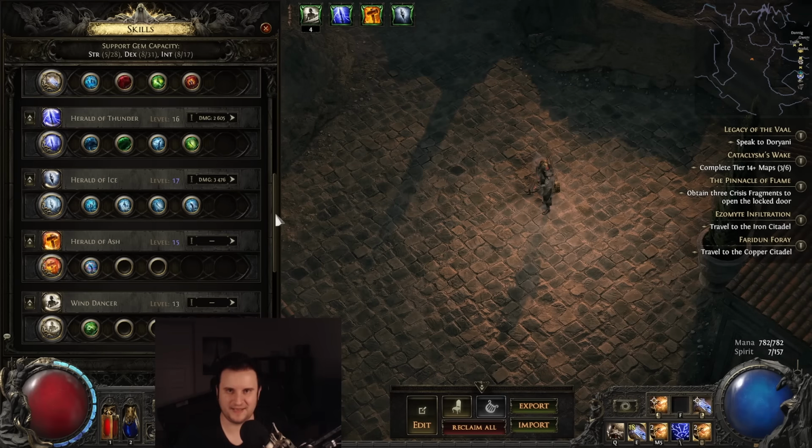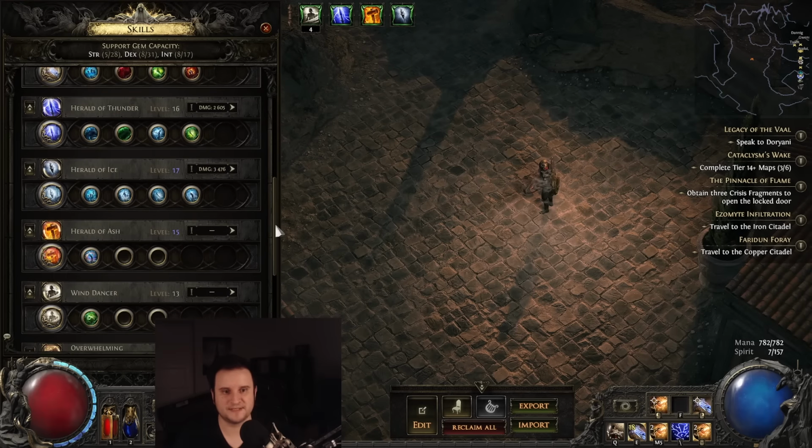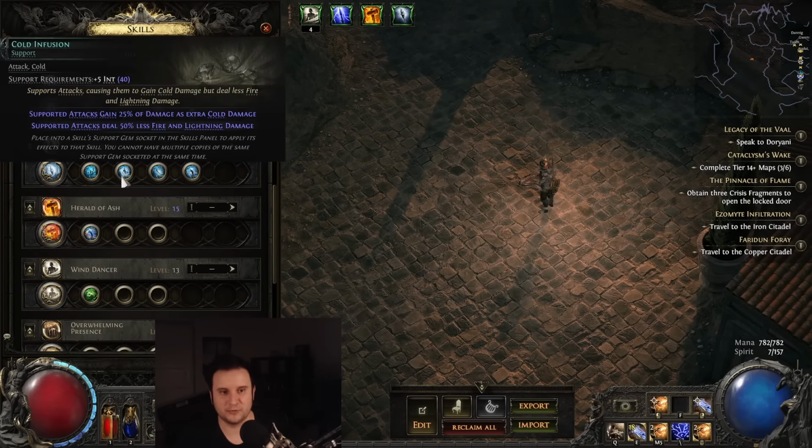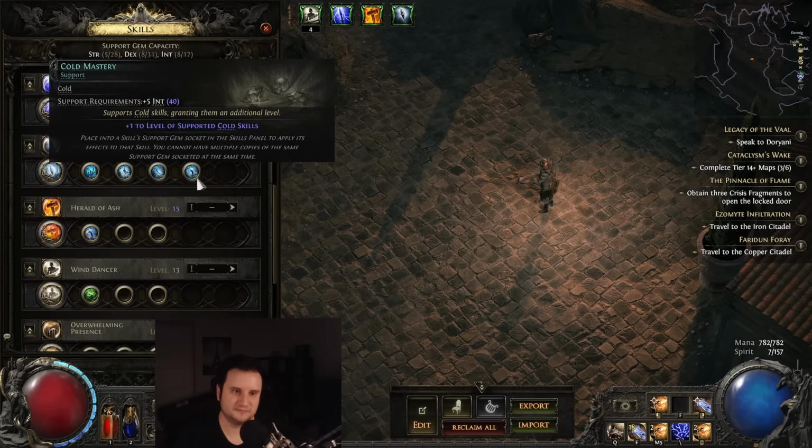I will do an end game update at some point, but these do not have priority, and 6 links are extremely expensive right now. As for Herald of Ice, it's supported with Magnified Effect because this is your clear skill. This is where these big explosions come from, right? That you always see. Cold Infusion, more damage. Cold Penetration, more damage. And Cold Mastery, you guessed it, more damage.